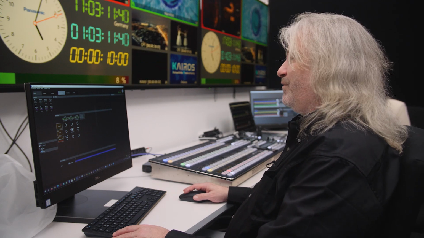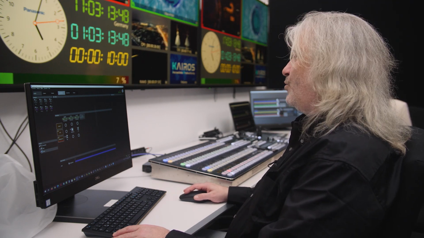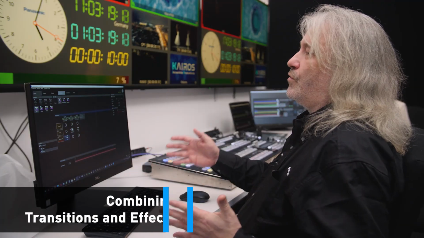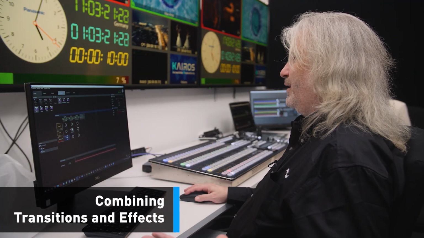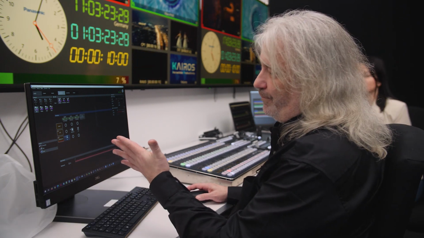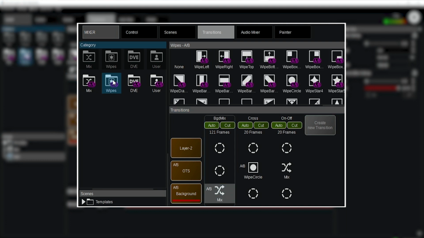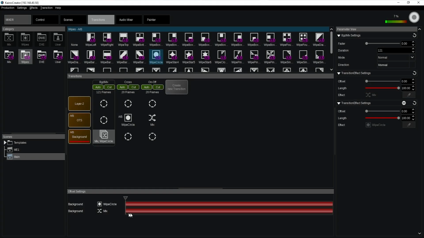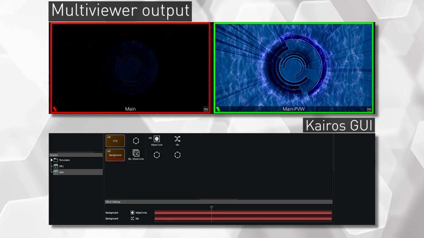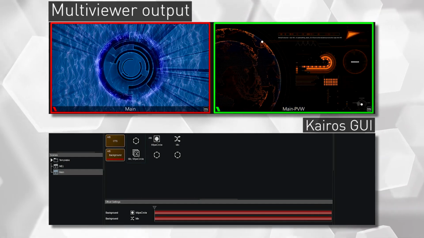But even more, let's say, forget about this layer style at this moment, for instance, in this mix over here, I can simply also combine transitions. I don't have to live with only a single mix transition. I can also say, with this mix, I also want to combine a wipe, if that makes sense or not, so I'll take this circle wipe and drag this into the same transition. So when I have a circle wipe and a mix, running this effect now I can circle wipe and transition at the same time.